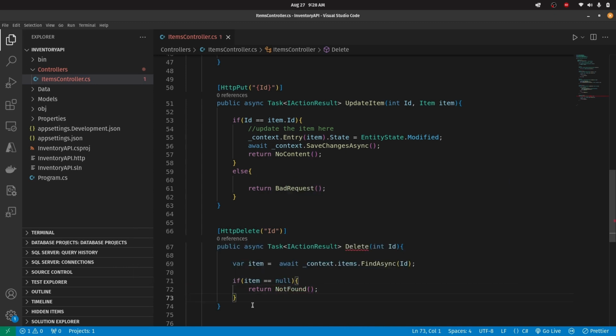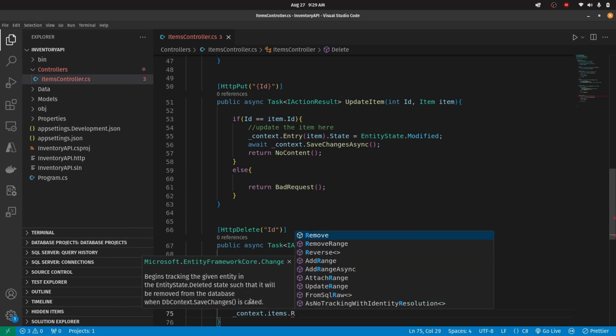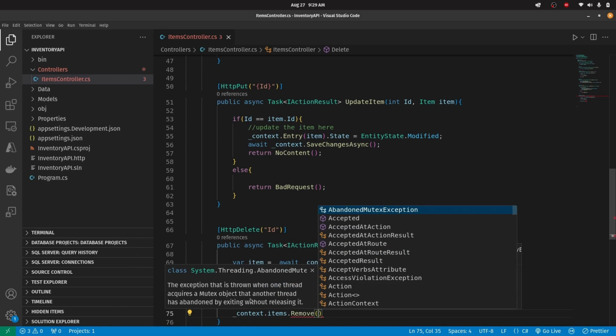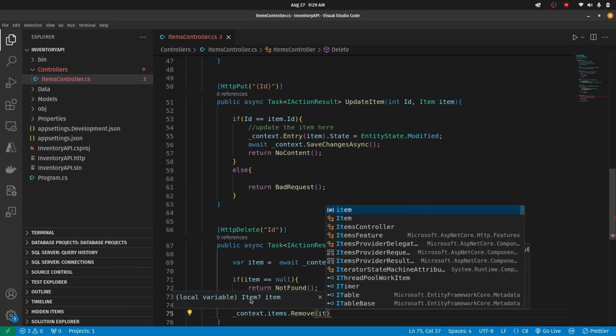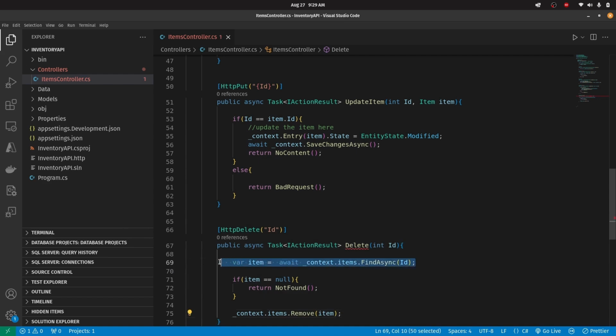But if the item exists, then we definitely want to delete it. So we're going to say context.items.Remove, and then pass in the item that you want to remove. So this specific item that we got here, we're just going to put it here when we're removing it, and this function is going to remove this item from the items set.